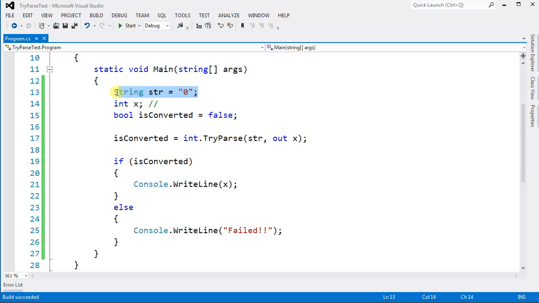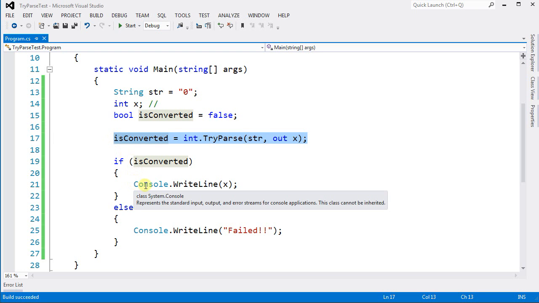So we declare a string and we declare an integer. And remember, we did not initialize the integer because we did not want to miss the 0. And then you declare a boolean, and this boolean is what you're going to use on the return type here of your TryParse, and then an if statement to make sure you convert it or not.